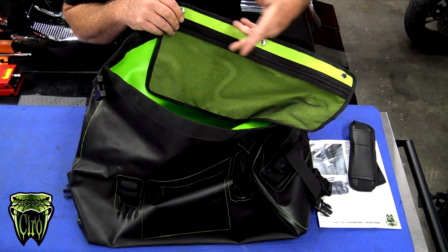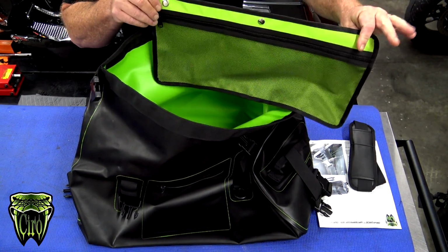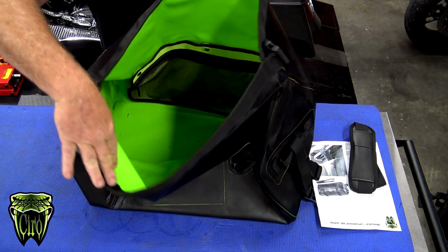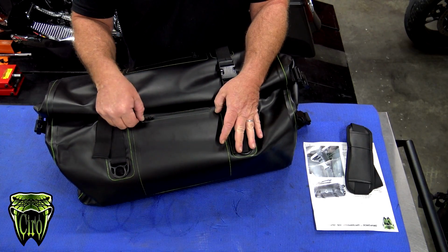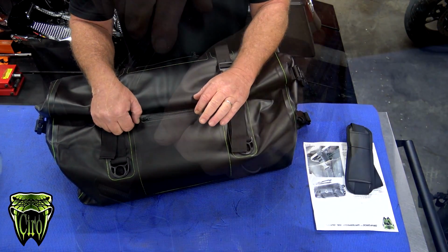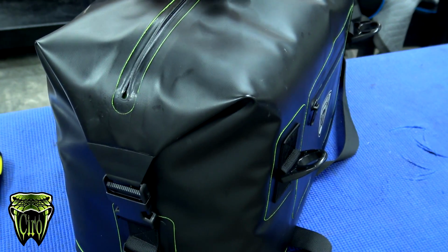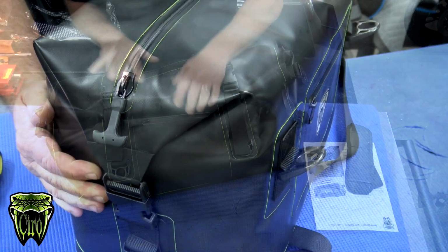And after Mary and I saw it, we decided we were just gonna keep our toiletries and stuff like that in there, which is very cool, but you can use it for whatever you want. Once you have it snapped back to the inside of the bag, that stays up against the side. One other thing I wanted to mention too is the YKK zippers. If you do any research at all, you'll know that the YKK zippers are the best zippers on the market. So absolutely YKK zippers on all of the bags.